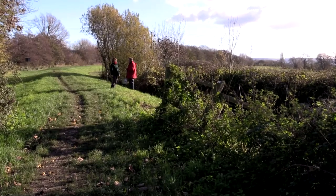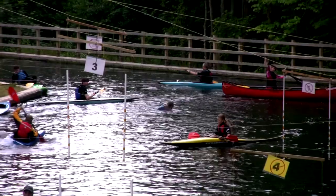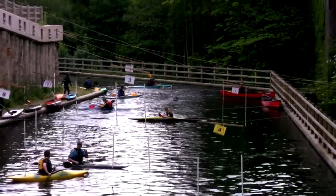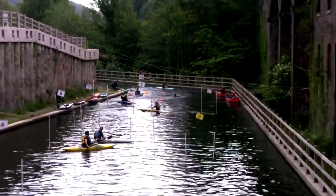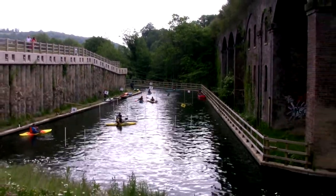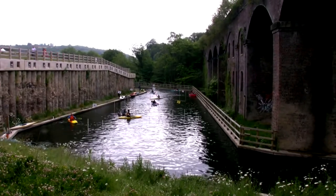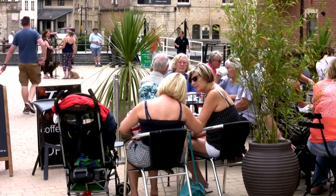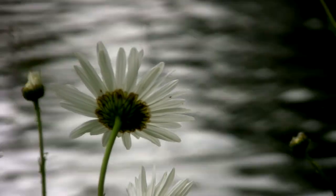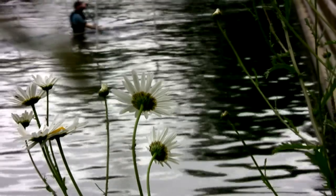You've already restored one section through the middle of Stroud, and has that brought great new prosperity? It has brought an enormous amount of investment. If you look at what's happened within 500 metres of the canal in the last three to five years, it's a hundred million pounds and more. But that investment is really waiting for this investment — once it's open and people are boating, anybody on a boat anywhere in England can come up here into Stroud and beyond to the edge of the Cotswolds.